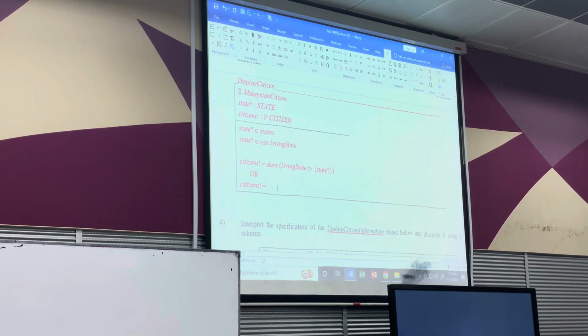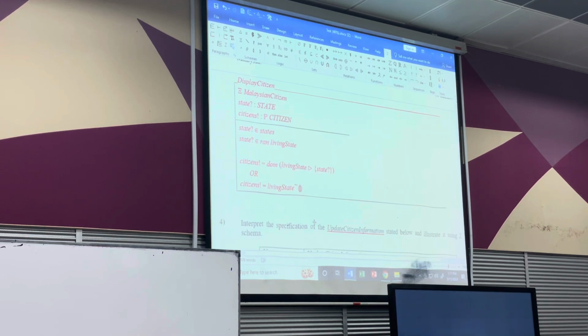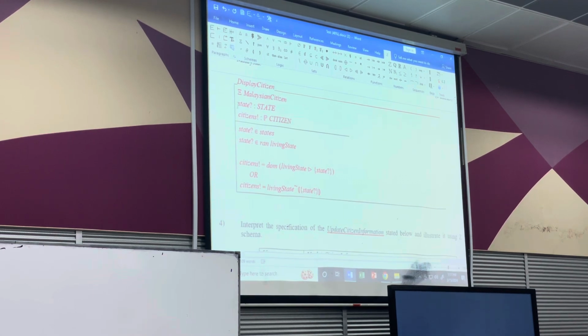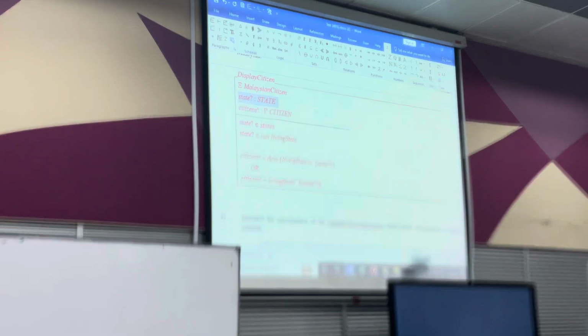Living state, inverse, then you use relational image. Remember, don't leave it like that. You have input involved. So what do you have to add after that? What do you have to add after that?